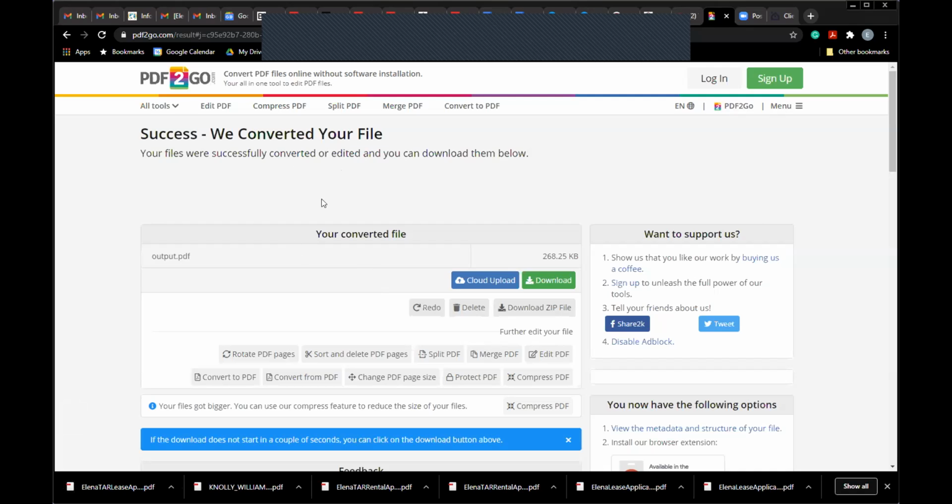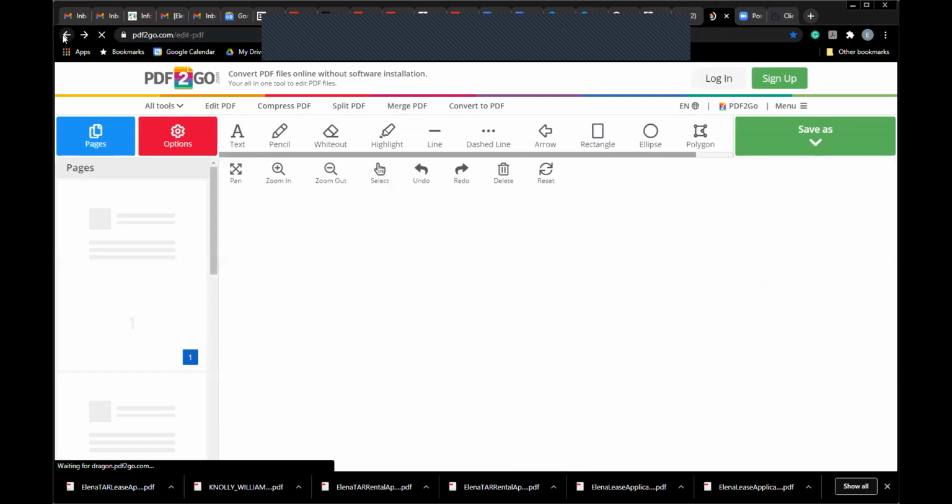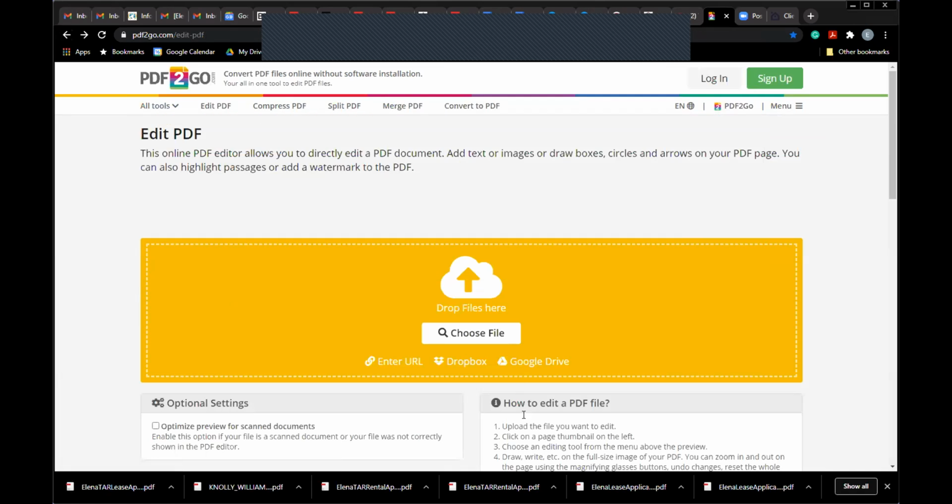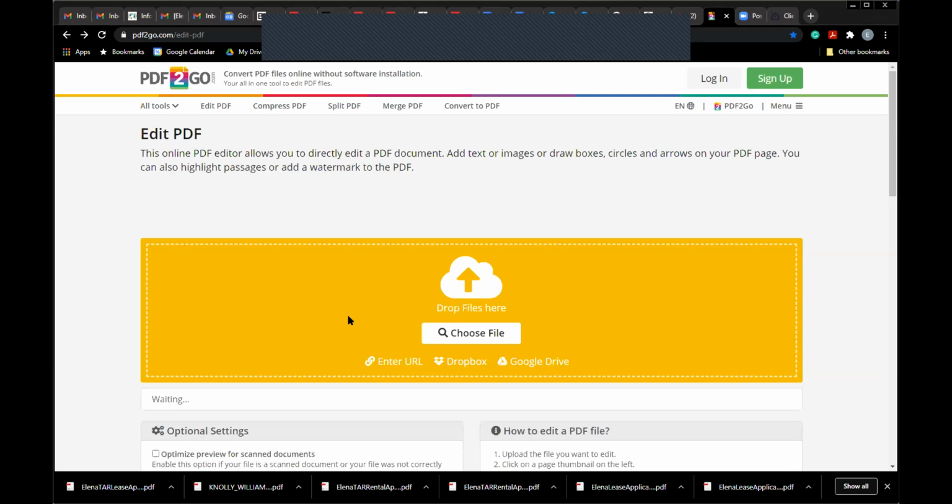So what we're going to do is we're now going to use our template to create an application in about 5 minutes. Now, watch me. So let's do this. We're going to go back once and twice. We're going to go back to this yellow field. And now that we're on this yellow field, we're going to drag and drop or click choose file. But instead of a blank file like we did the first time, we're going to put the template in here, the one that we already have pre-filled out.